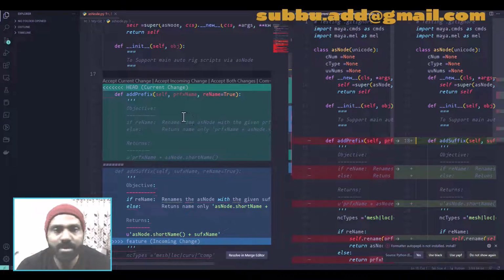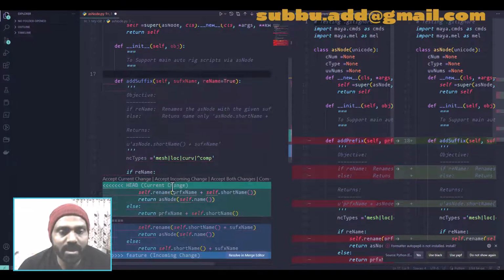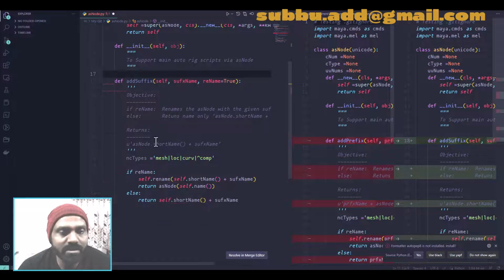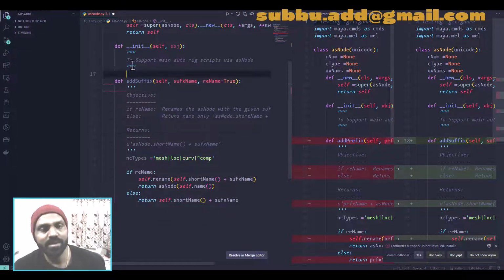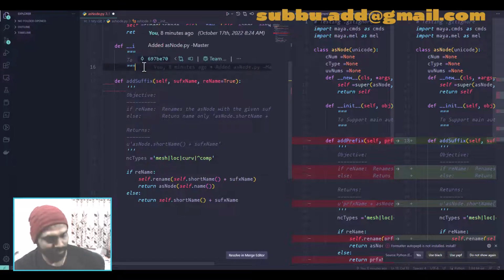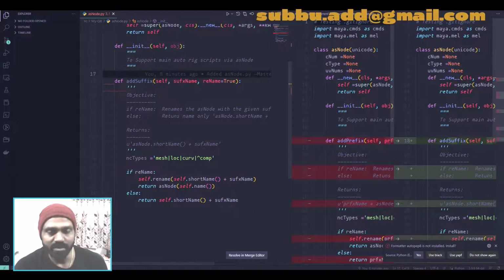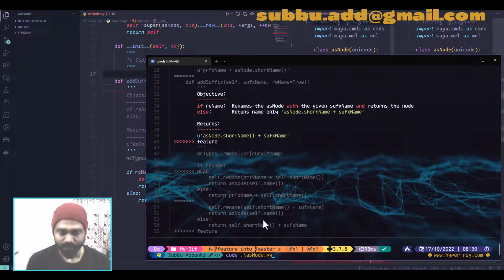So in this case, I am going to accept the incoming change. Here also I am going to accept incoming change. I just wanted to retain only the add suffix method, but not the add prefix method. Let me save this file and go back. And yes, let me run one more time.